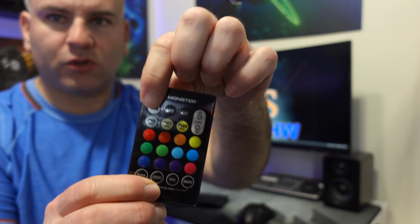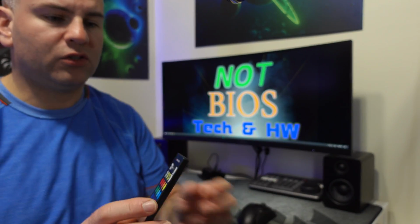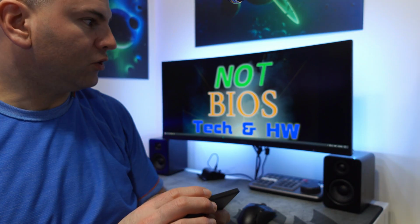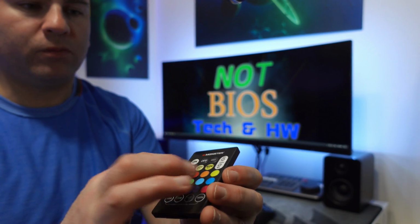And now to turn this on, you have to have line of sight. So you can see the remote control. It's not turning on. The controller is right down here, so let's see how close we have to get. So I had to be right up here to get close to it. Okay, I choose cool white. So that was cool white. Cool white's going to be a blue tone.